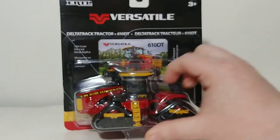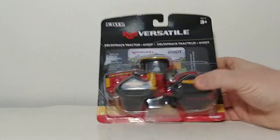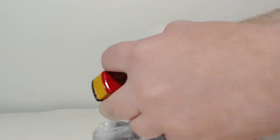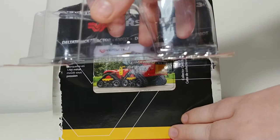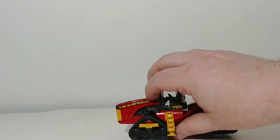So with that said, let's go ahead and get this thing out of the box, and we'll go ahead and take a closer look at it. Here's the card inside, also the front of it anyway. And it's perforated, so you can cut it out and keep the collector card if you want to. Alright, so here's the tractor.